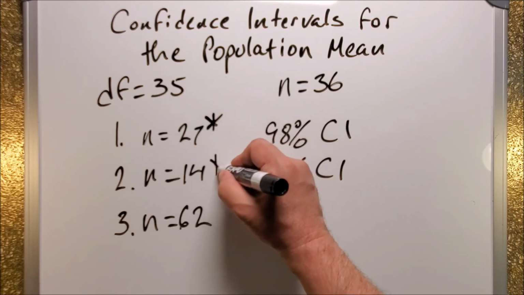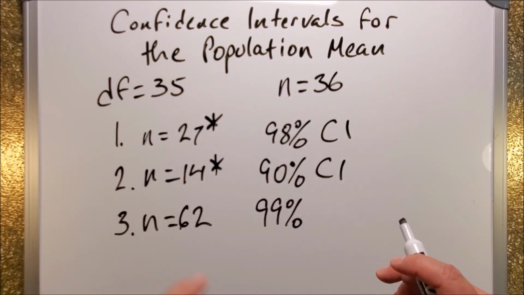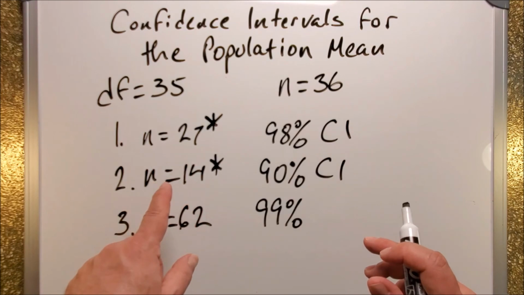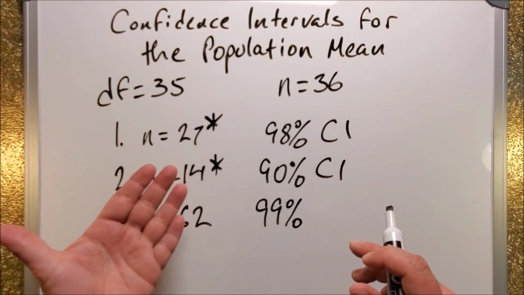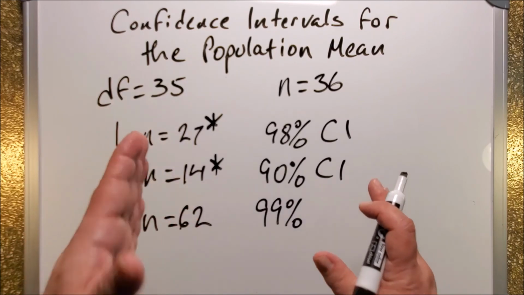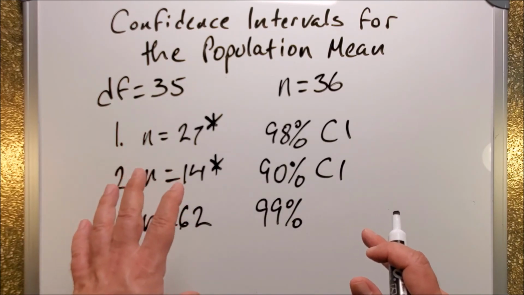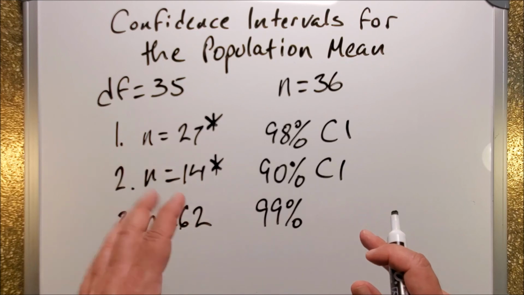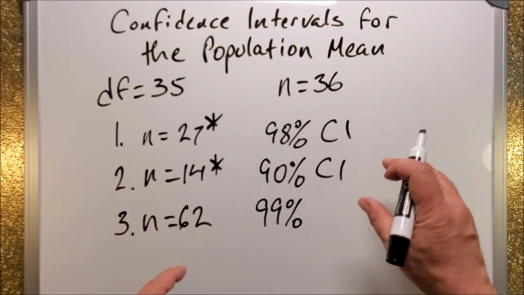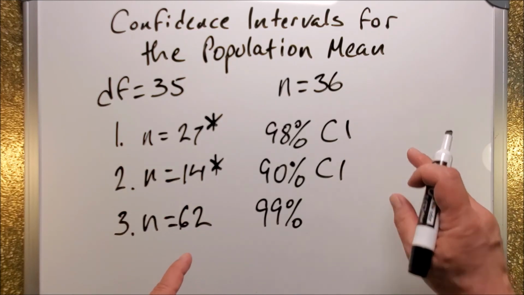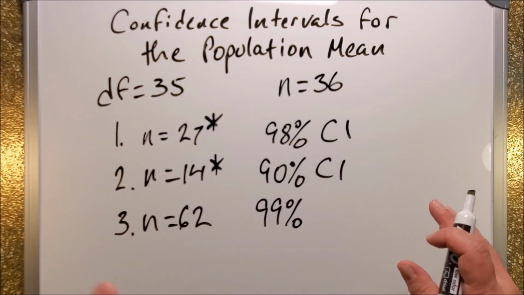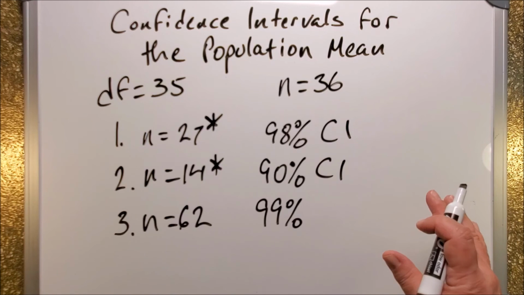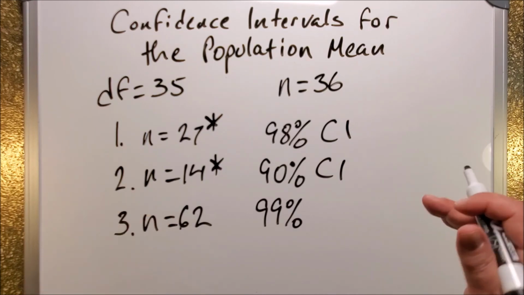Same thing over here. So you may or may not have the population standard deviation in either of these two cases. But because the sample size is less than 30, you'd still need to use the t-table, and you'd still need an outside assurance of normality. So we'll go ahead and place the values for those over here on the right. I'm going to explain all of these questions first, and then I'll have you pause the video, and then I'll fill in those values, and we'll make sure that we agree.